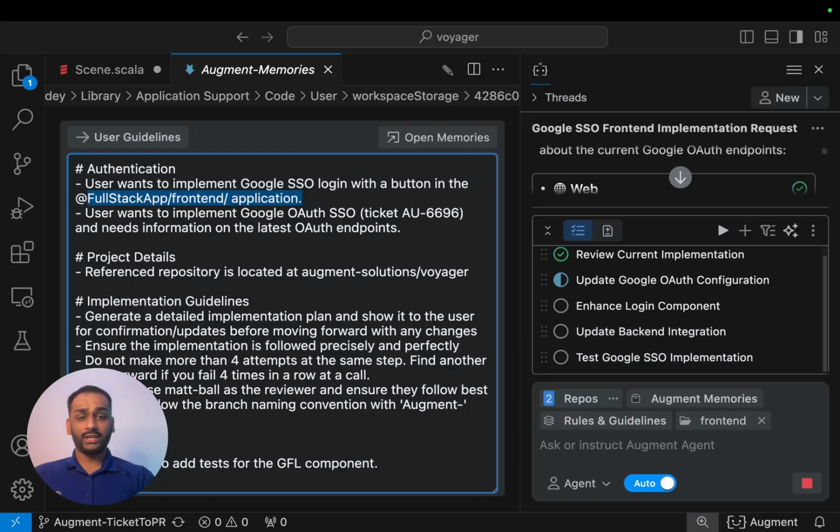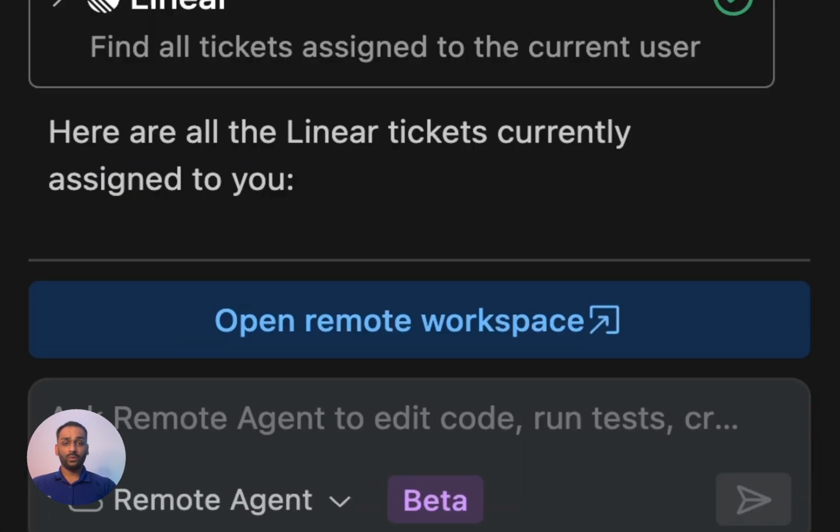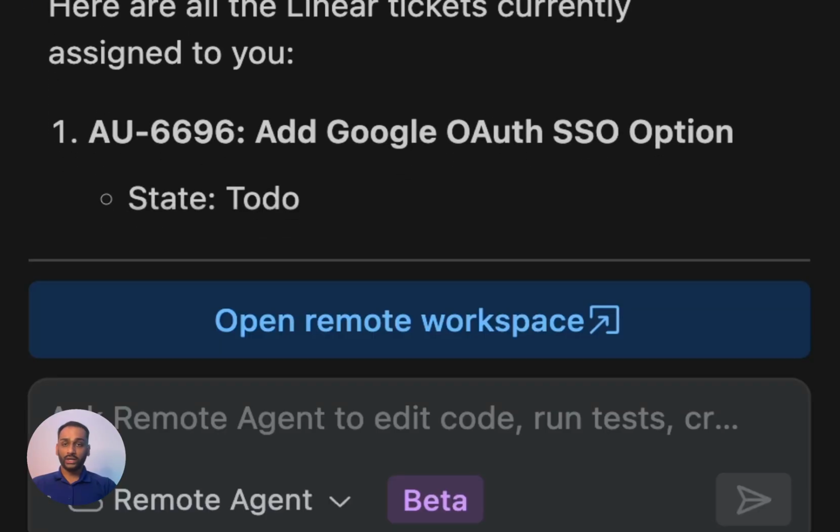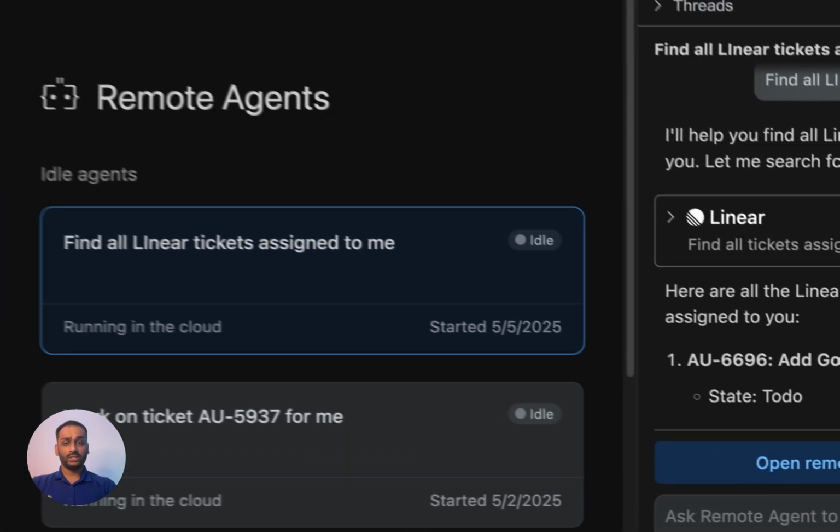The next phase of all of this is remote agents, where instead of working on a single thread with the agent, I can actually kick off agents that work in the background in the cloud infrastructure. I can then go to a meeting, turn off my laptop for the night, but the agent will continuously run this task, and I can spin up 5, 10, 15 agents in parallel to do all that toilsome work for me. Here's what it looks like.